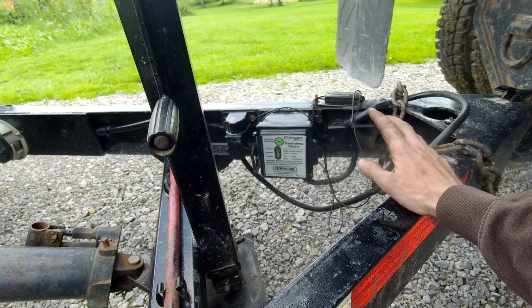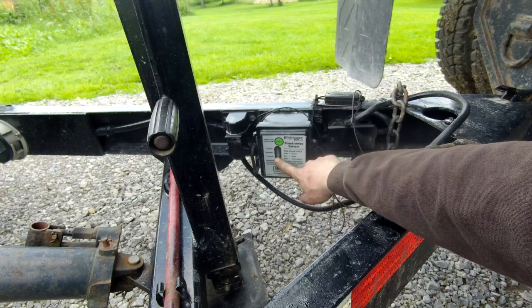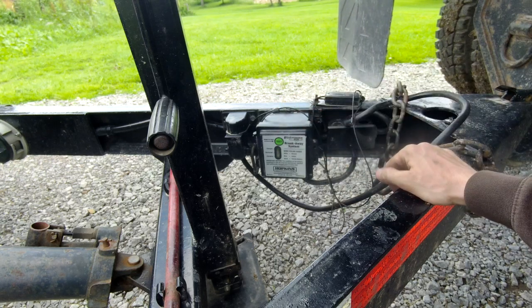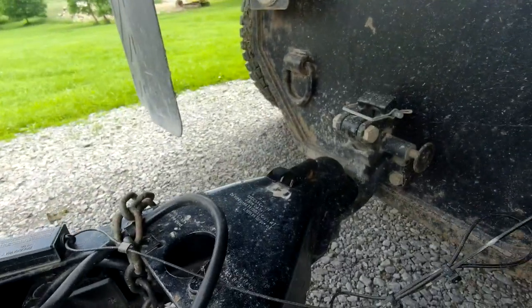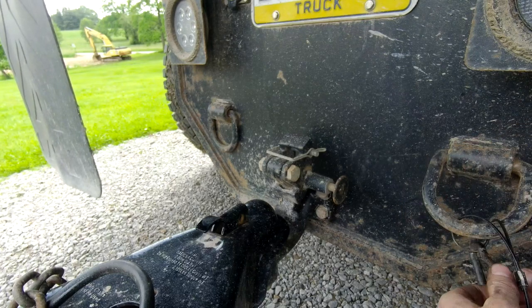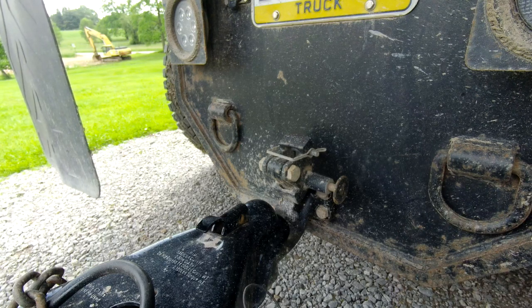Let's talk about the breakaway. In my state you have to have a breakaway, and it has to be inspected once a year by a certified inspection station. This is the kind to get — it'll light up and tell you that it's charging, which is part of the inspection. I can push this button and a green light will tell me the trailer is charged, which makes your inspection station very happy and you can keep an eye on it yourself. You don't need a meter — it's not some magical black box. You're supposed to have your breakaway hooked to something that isn't the hitch and not the safety chain, so you use your imagination. A lot of guys hook it right to the safety chain. Sometimes that's fine, sometimes DOT will give you a hard time about it. Hook it to the frame of the truck if you really want to be particular.